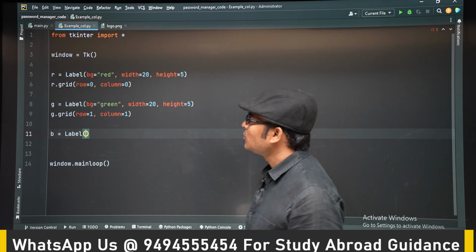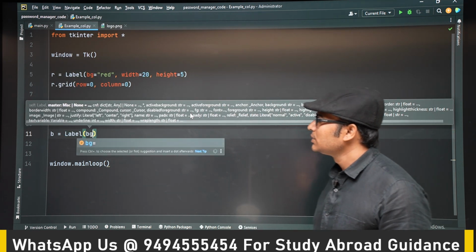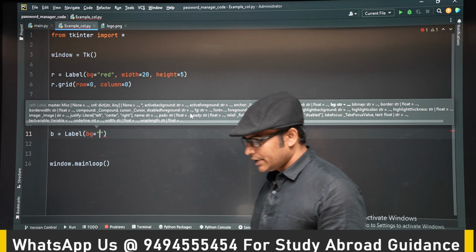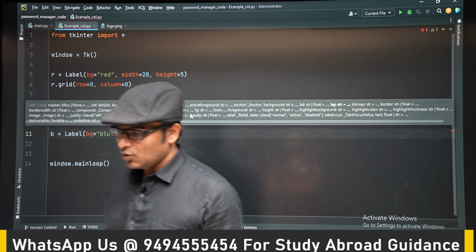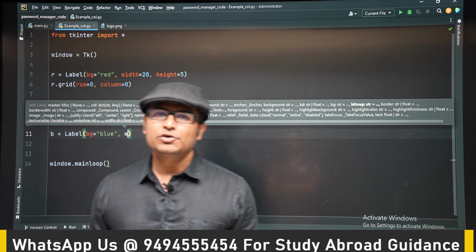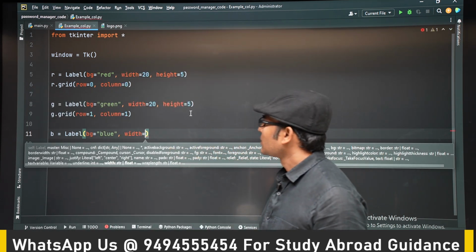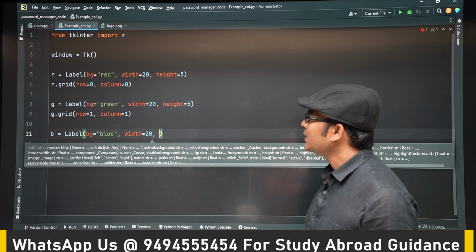Now let's create one more label called blue label. Let's try to put it at row number 2 and column number 0. Let's have width as 20 and height as 5.